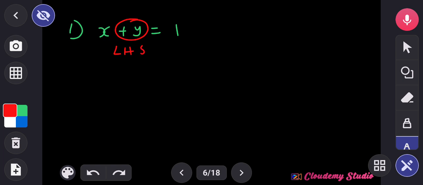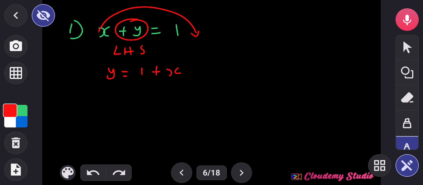For example, let us take number one: x plus y equals 1. Now, I said it is helpful to isolate the dependent variable on the left hand side. So the first thing you're going to do is take this x to the back. Therefore, my y will now be equal to 1 minus x. If you look at it very well, for every one value of x, there is only one value of y. Therefore, y is a function of x.